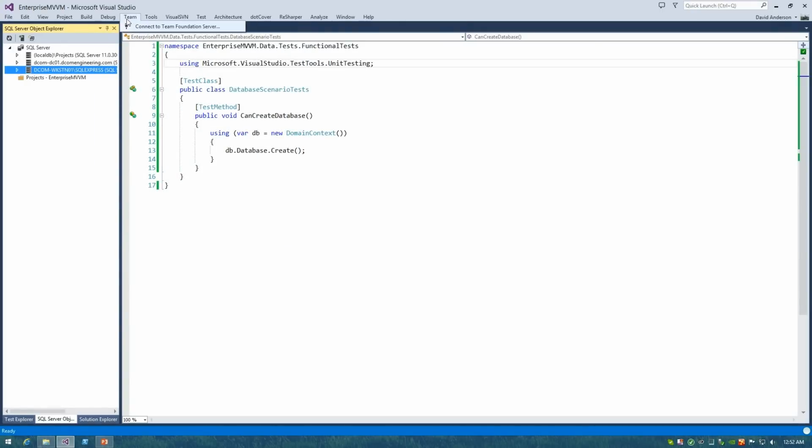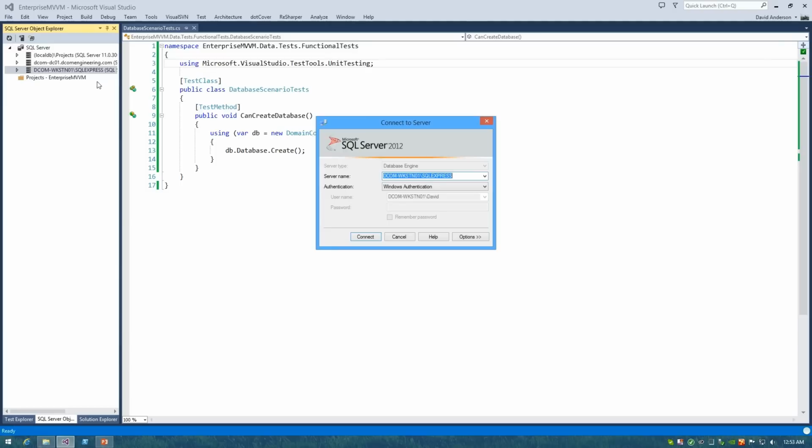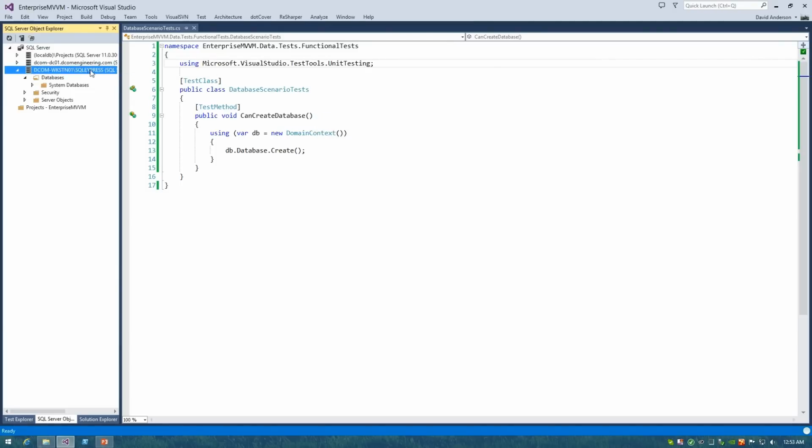I could be wrong. So once you're in here though, you can add a server basically to the list, which I already have mine added, but essentially it just asks you for the connection information. So I'm going to navigate down to my SQL Express server, and we don't have any databases in there yet. So for this to work, we need a couple things. First, we need to add a connection string in our app config file so we know what to connect to. And then secondly, we need to also modify our domain context to be able to load that connection string. So we're going to do that part first.